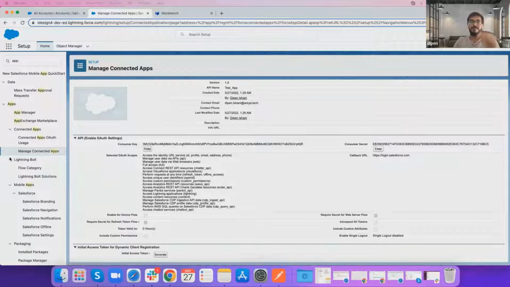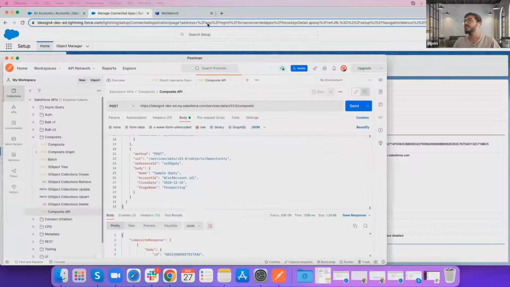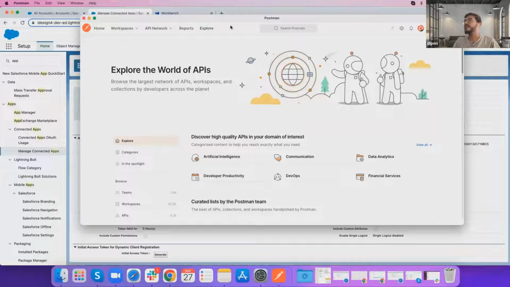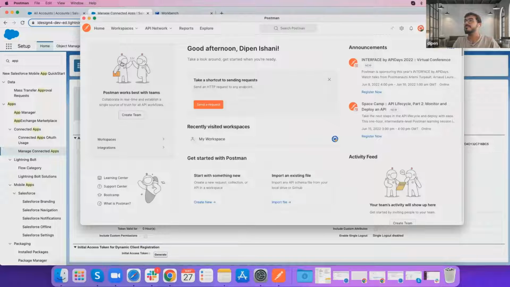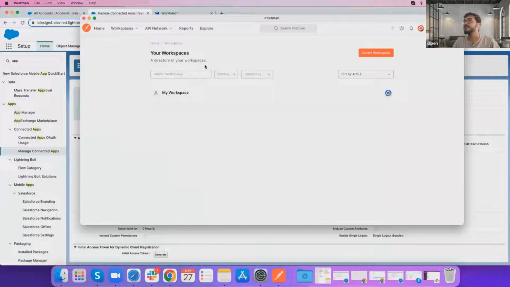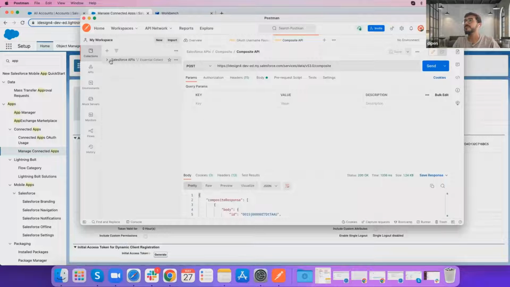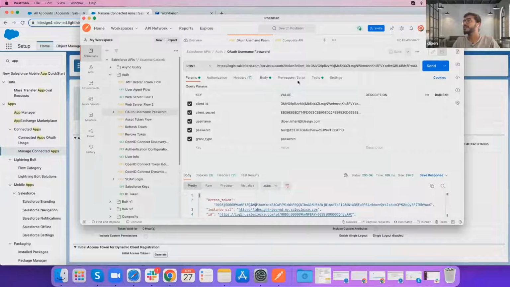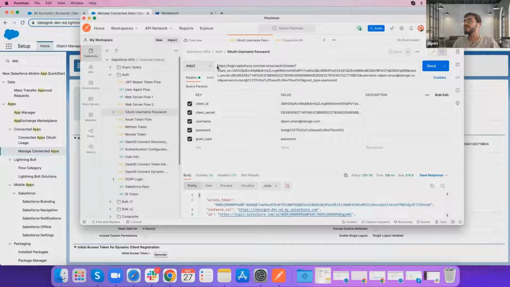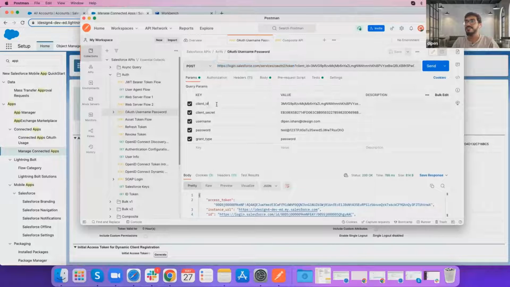So let's say the Postman. We have the Postman app using which we do the authentication. If I open my Postman, yes, here we see I have used the basic URL to authenticate with Salesforce. Here I have provided the client ID, which was generated through the connected app in Salesforce.